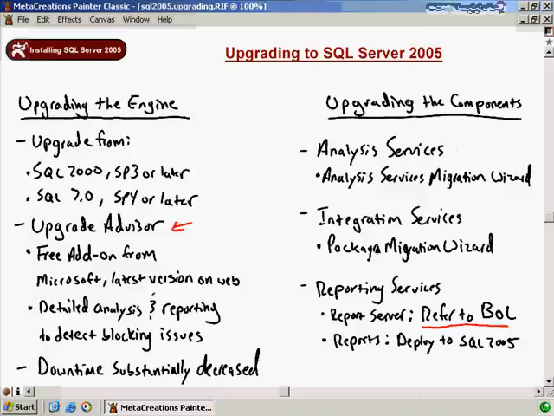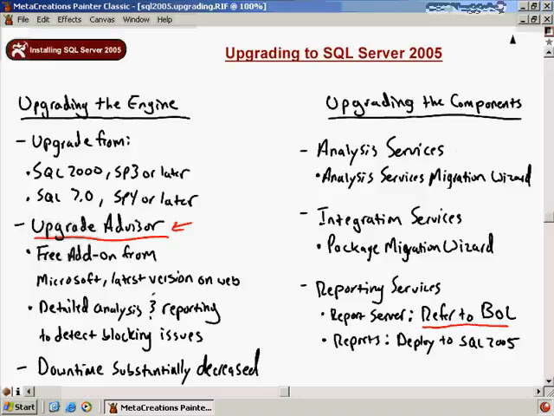Another thing about Integration Services is, if you had any metadata repository packages, metadata repository is no longer supported in 2005, so those you'll have to convert on your own. But Upgrade Advisor will catch that for you. Same with Reporting Services. So Upgrade Advisor is really our lifesaver here because it does everything for us. It takes away all the pain of upgrading and gives us nice detailed reports of everything.